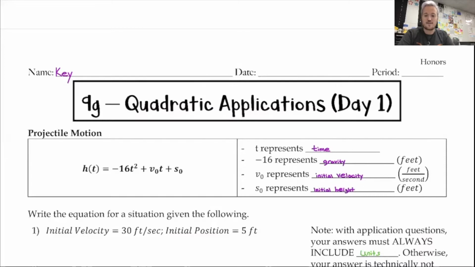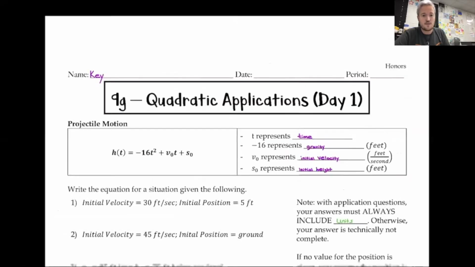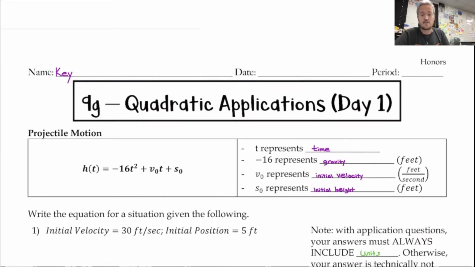Hi, everyone. All right, so this is going to be covering 9G, which is going to cover quadratic applications. This is the first day of quadratic applications, but more specifically, this is going to cover projectile motion. So this is literally rocket science. Well, in a sense, but it's just algebra based. There is calculus based projectile motion, but obviously we're not going to be doing that, just algebra based.